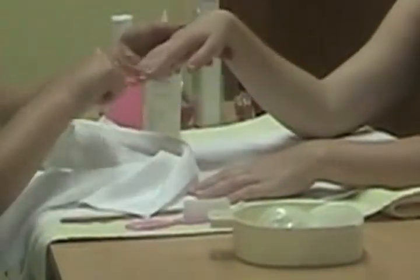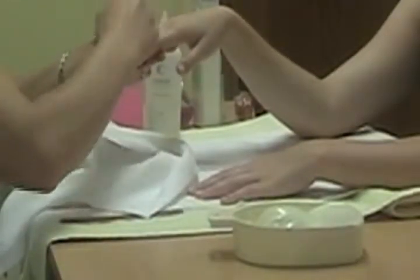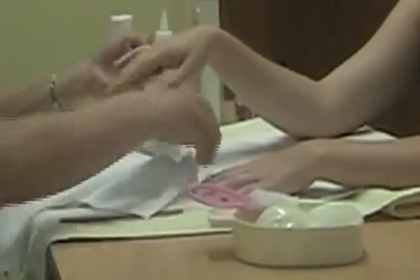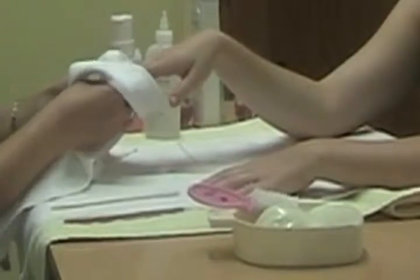I want to take the cuticle remover off of this hand. So I pushed back the cuticles, but it's still left on there. You can just dip your brush into the water bath and just brush down on the nail, just gently. You don't want to be scratching their skin. You're just trying to take off any loose skin that might be there or any leftover cuticle remover. And then, same thing, you can just dry off those fingertips. And then this hand is done.